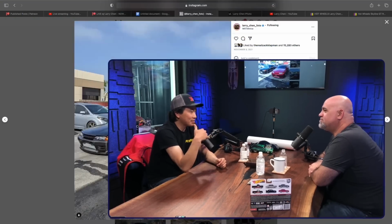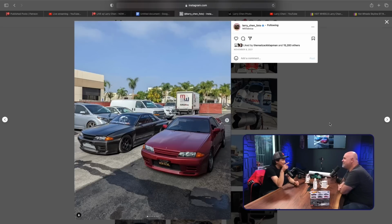You got that car approved, right? That's a California car now. Maybe 6 months ago I took it to a smog station for the first time. How'd it go? Nervous. They had never seen anything like it before. There were a couple of menu options for putting it on the dyno or the roller, and they didn't know what to choose. So I called Sean from Top Rank and asked him what menus the guy needed to pick. Sean is so knowledgeable with California cars and getting Nissan Skylines legalized. He told me super quick, I told the guy, and it passed with flying colors.